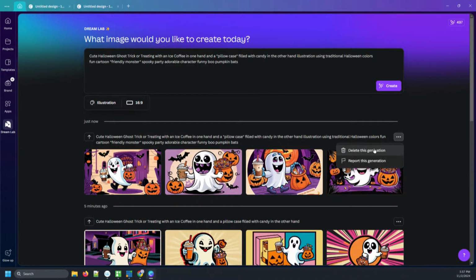Just so you know, you can also delete these generations. You can also report. So if the results that you get back are horrifically wrong, right? So if you're asking for a cute pumpkin and you're getting graphic violence, nudity, all that kind of stuff, please make sure you make use of this and let them know that this was a problem, and that way they can go back and tweak things on their end to keep that kind of stuff from happening.